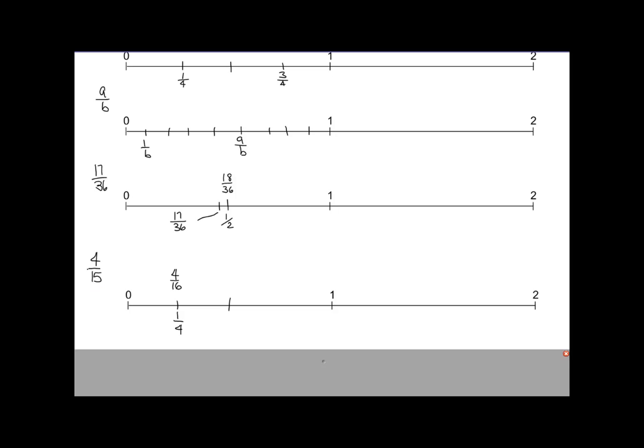Well, going back to our definition, we know that if we broke the unit segment into 15 parts, those units would be larger than if we broke the unit segment into 16 parts. Since we have 4 of those parts, 4/15ths would be larger than 4/16ths. Once again, we need to decide by how much. The answer to that question is going to be pretty difficult to find, maybe not difficult, but tedious at least, using a number line. So we'll save that for another time when we talk more about the abstract and symbolic methods of comparing fractions.